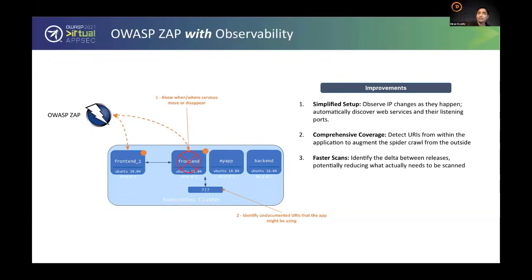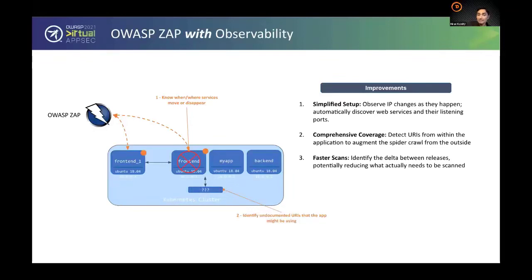So you don't have to have a properly documented Swagger interface. Your ZAP scan can now give you a more comprehensive list of coverage of your URIs, because the sensor that is observing your application from the inside has a feedback mechanism into the ZAP scan server.